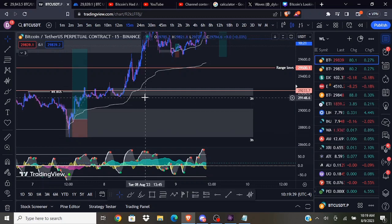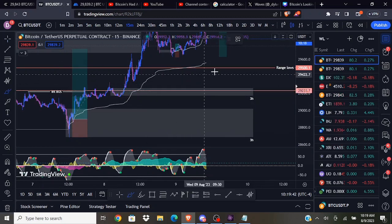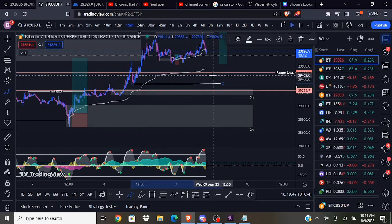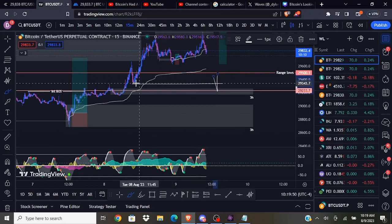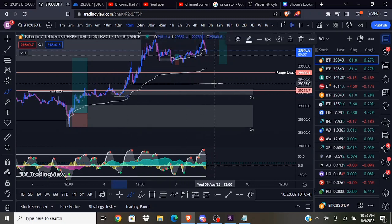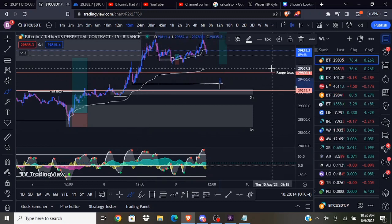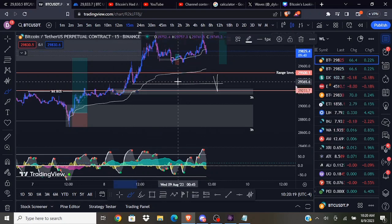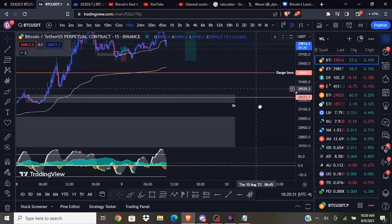I may actually move it down slightly below this low, but I wanted to lock in a little bit more profits with this. And I mean, it is possible that we come down, SFP this MS point, get a bounce, and maintain this market structure. So I may actually move my stop down to here and just set an alert here. And if it looks like we're gonna SFP it, then leave my stop where it is. If it looks like we're closing below the 15-minute point, then I'll probably just close this trade out. And if this trade gets closed out right here, I'll lock in another 0.6%. So that'll be 2.9%. So this is a pretty solid trade so far.